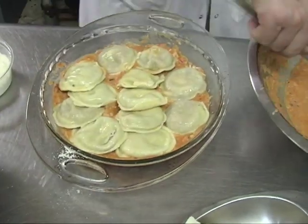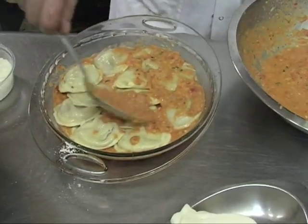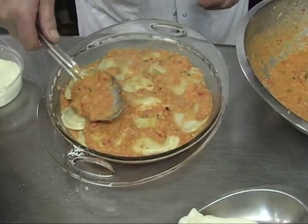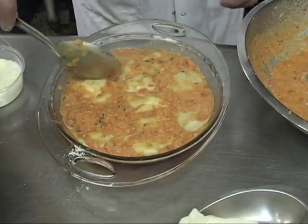Okay. Could you add a little something like that to that? If you want to, I don't know about prosciutto. I would add some spinach if you want to. Spinach? Prosciutto, maybe a little pancetta, you know. But if you want to add prosciutto, I'm sure it'd be fun.